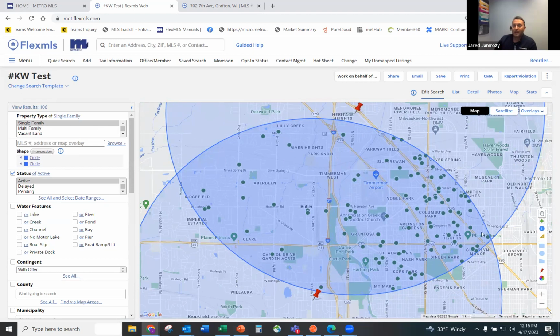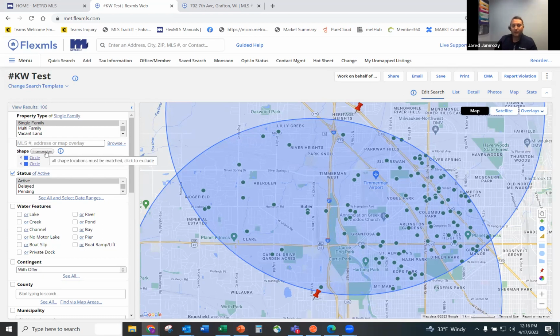So I know that anything within this overlapping area is going to work for both of these locations, being within 5 miles of them. So if I went ahead and saved the search, anytime a new property comes on the market within that little sliver, it's going to look at that and send that out through my subscription email to my customer. Okay, we can take it one step further.